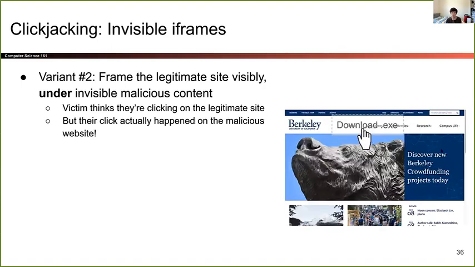website. So maybe I actually want to be on berkeley.edu. And I try to click on, if you look closely, there's an admissions button here. Maybe I really want to go to Berkeley. But I click on it, and it's actually the malicious website that says download the exe. So that's the second variant.